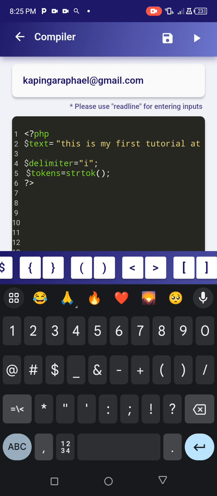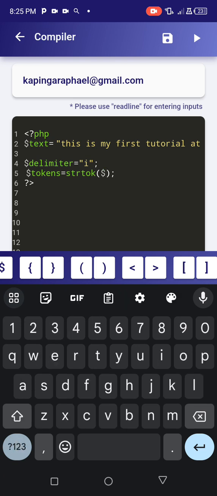Then we put what we want into tokens, which is the plain text. As you can see from the start, we have called two variables, $text and $delimiter. These two variables are going to be put into the variable tokens, using the strtok function.